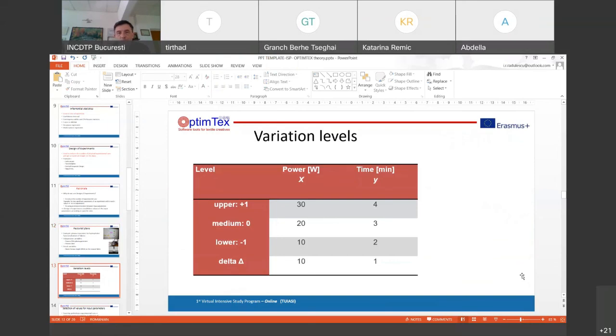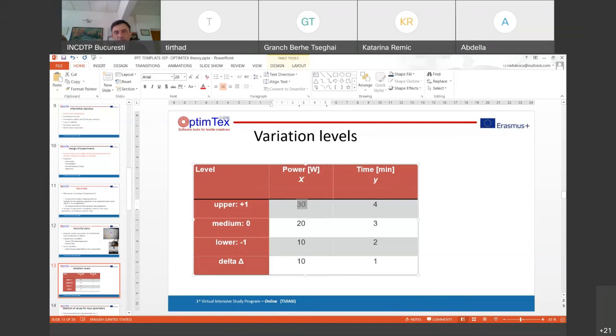Now, for our experimental plan we had 3 variation levels. You can see on this slide that we have 30 watt for the power as the upper value, 10 watt for the generator power as the lower value, and also a medium value, which is 20 watt.